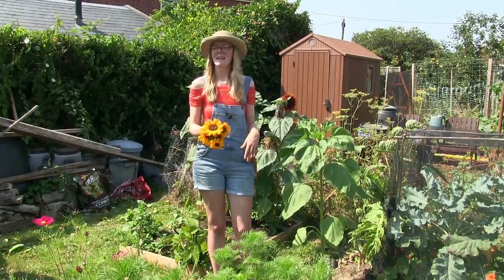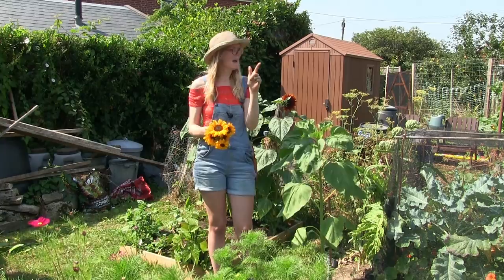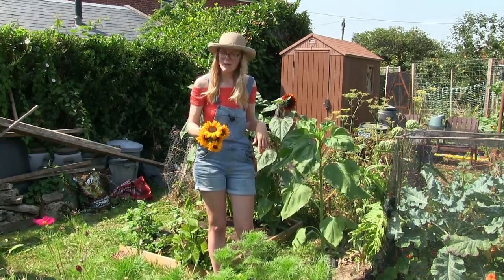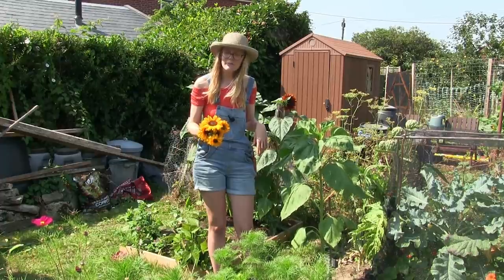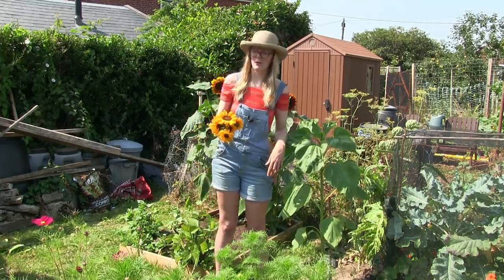But, yeah, I think I spy some zinnias and some cosmos and some sweet peas to pick. So I'm going to pick them. Hopefully this little bee will have finished by then. And then, yeah, head home. It's getting far too hot now.